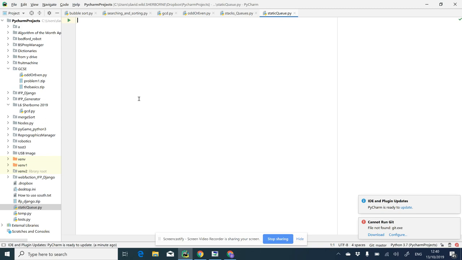Right, I thought I would record me developing this static queue, because sometimes it's useful to hear aloud the way my brain is working. And anyway, here we go. So I want to design a static queue, and of course, just to remind you, what we mean by static is that the data structure doesn't change size. So we're not going to cheat, we're not going to reduce the size of the data structure or increase it as we're using our queue.